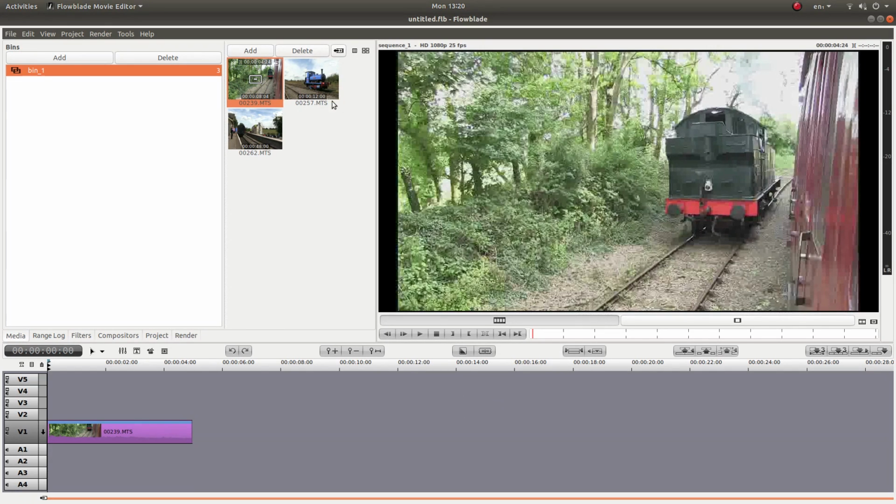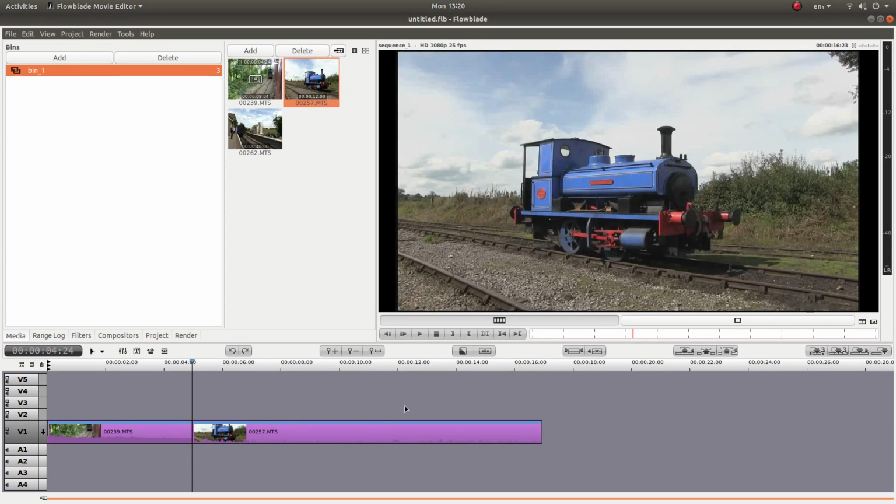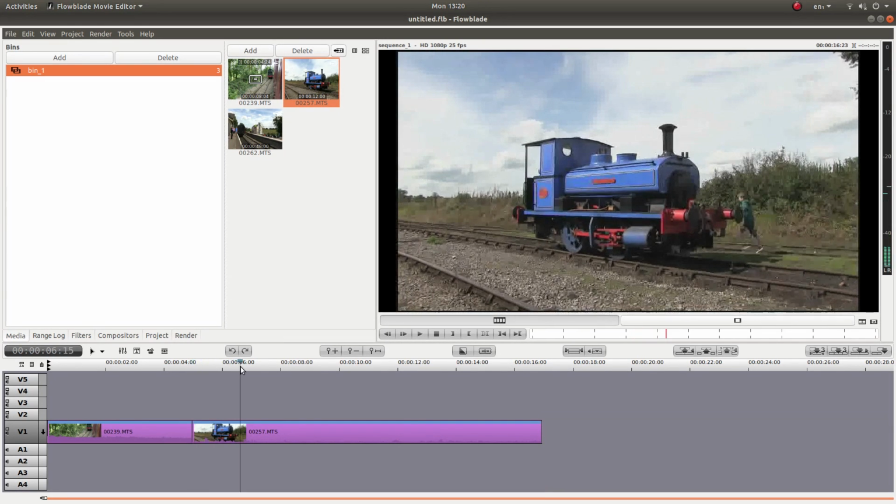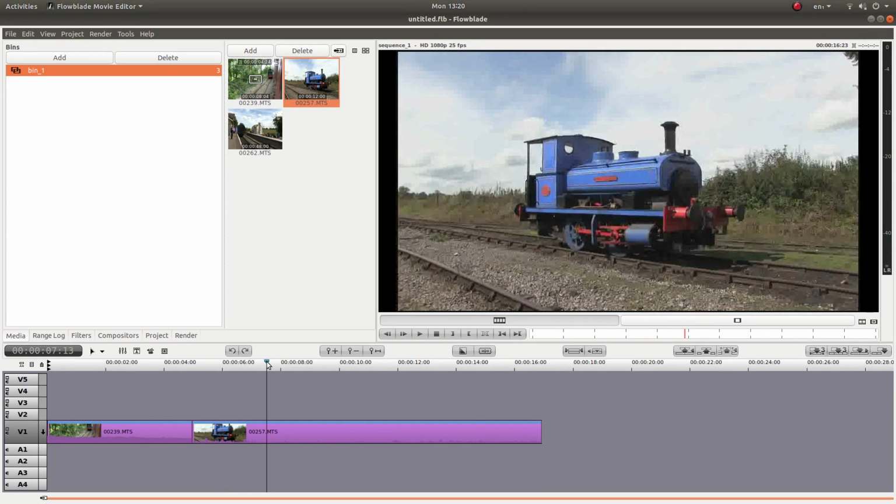Okay, so let's do this clip here. Instead of using it in the monitor, I'm going to hold my left mouse button down and drag the clip into the timeline. Now with my pointer over the blue marker position arrow, I'm going to drag this over till this chap on the right just disappears.